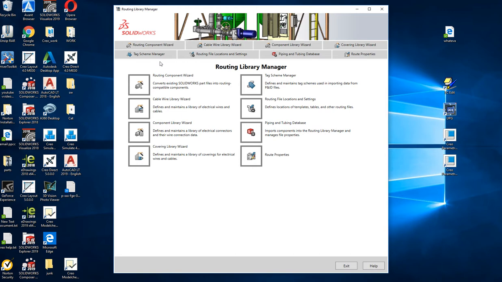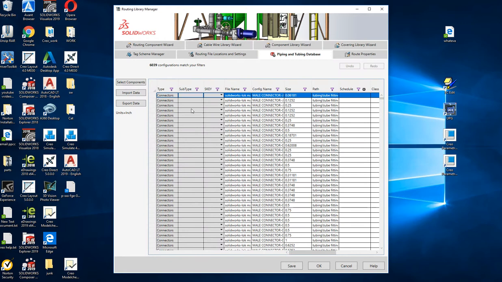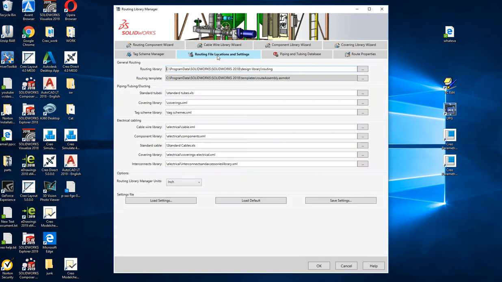So the things that I want you to check, verify inside here is make sure that your piping tube library database is correct. So when you trigger over there, you're going to see all the data coming up on this. Now the other one that I want to check is your file location settings. Underneath your file location settings, especially at your house if you're doing this, make sure that you're under 2008. Make sure that you're seeing the route assemblies, and make sure you're seeing all these components.